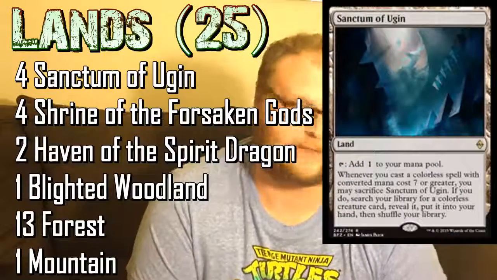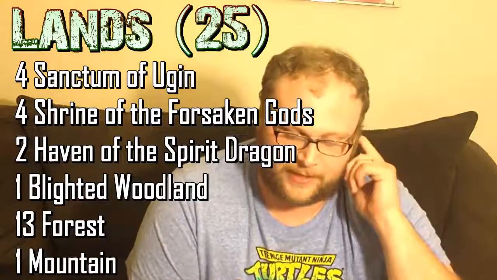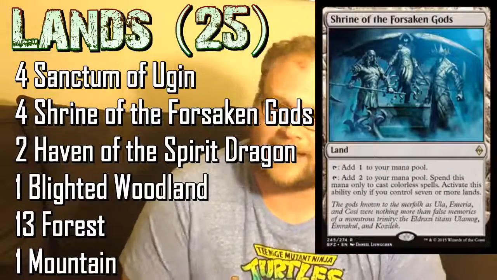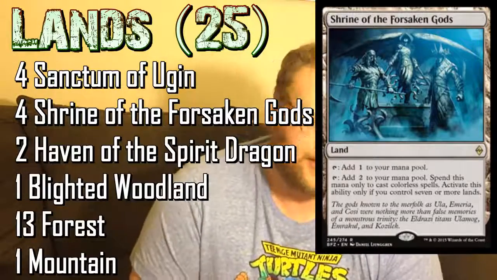Sanctum of Ugin, self-explanatory, tutoring up all of our awesome cards. That's really important. The rest is pretty easy. I think Shrine of the Forsaken Gods is just an incremental, slight advantage, so we'll play that. It seems tailor-made for the deck. And then some Forsaken Mountains to top it off, land base.